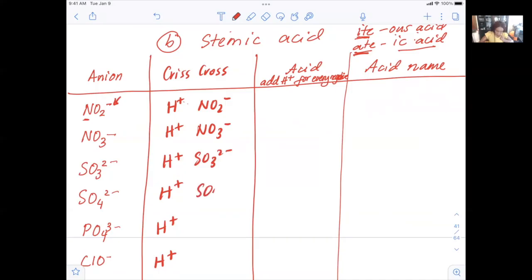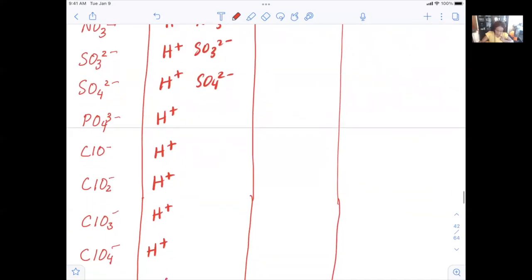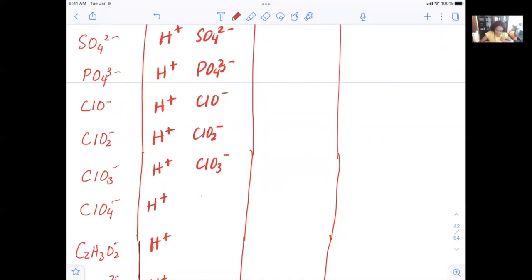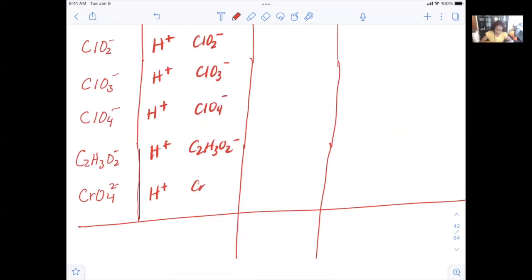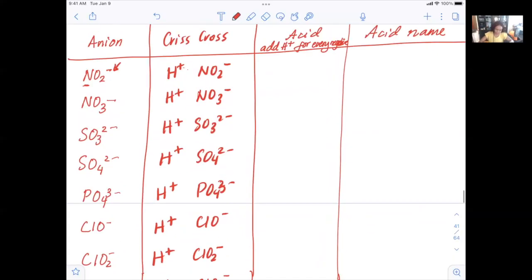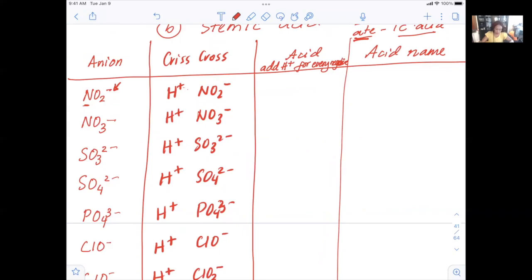And then once I do that, I know you're probably thinking this is getting very long. I didn't realize this chapter was so long. It does take a lot to understand this if you don't really get it. But once you get it, is it systematic? Ish. Not as much. C2H3O2 minus, CrO4 2 minus. I'm trying to engage you with the stories of my struggle and let you know if you're struggling, you're in good company. And look at me after, right? I make it look so easy. No, it was a struggle.